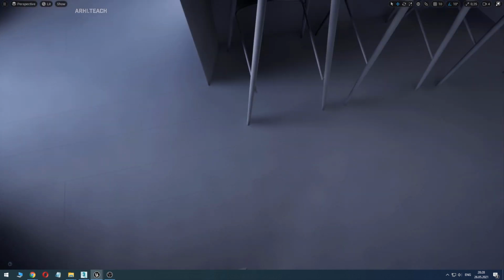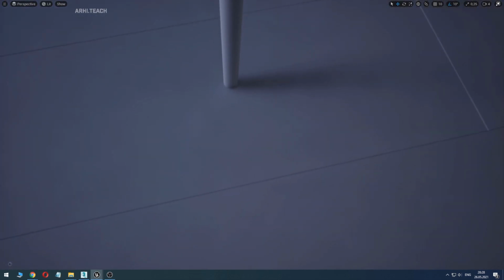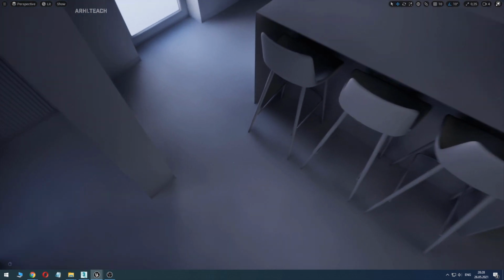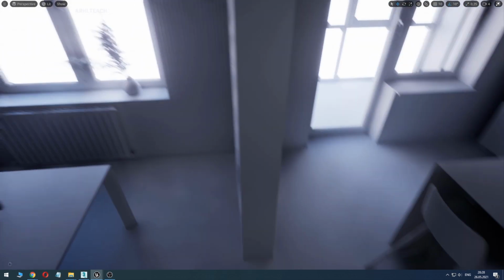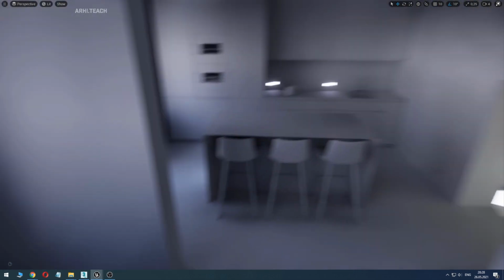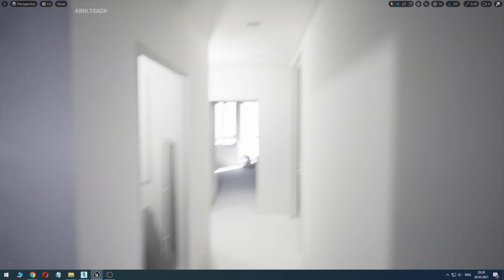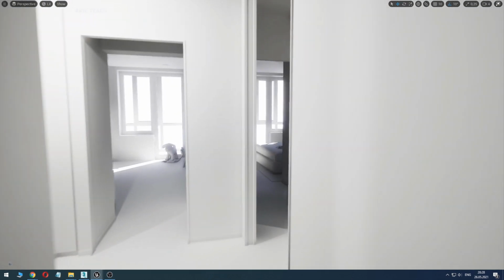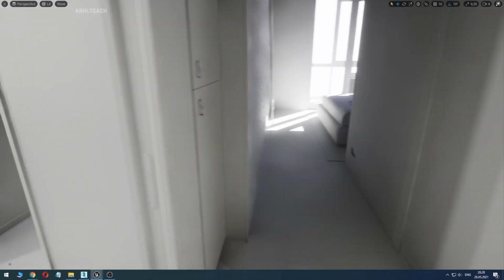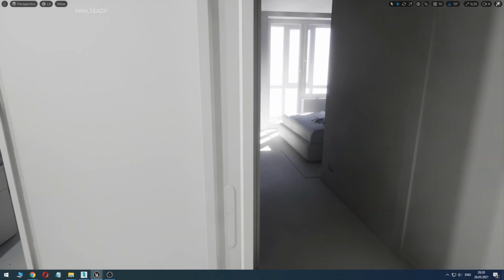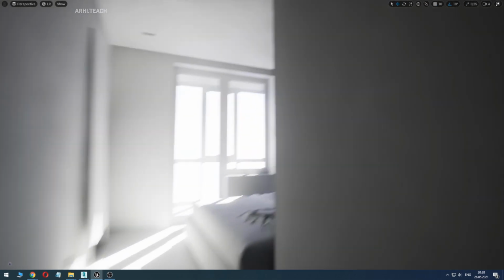I have not yet tested how Lumen technology works in a packaged project. If Epic Games will finalize the shadows, make them more detailed and more realistic compared to the baked version, then I will use Lumen. While all these artifacts and flickers do not give the correct sense of light. But a start has been made.